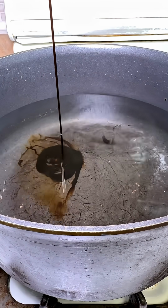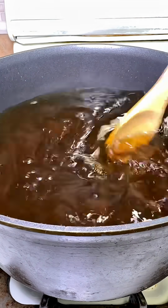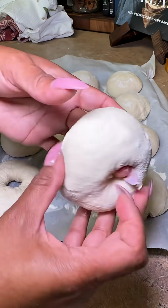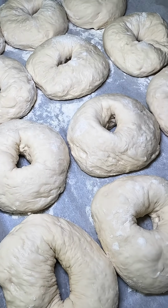boiling pot. So to this pot of water, we're adding some salt, some honey, and molasses. Oh my goodness, couldn't think of the name. So once that's boiling, we're going to go ahead and start our dough balls.